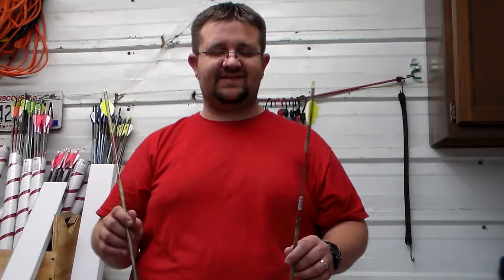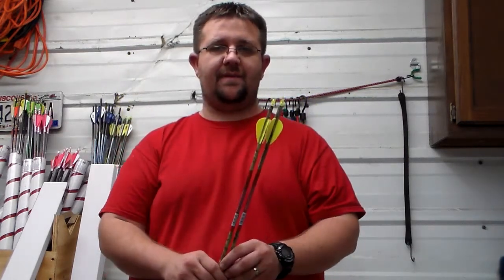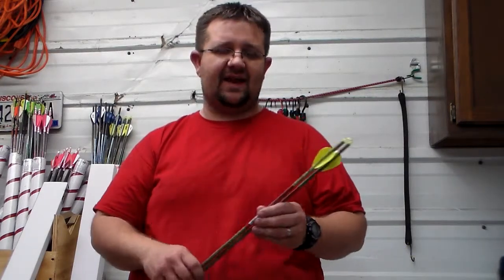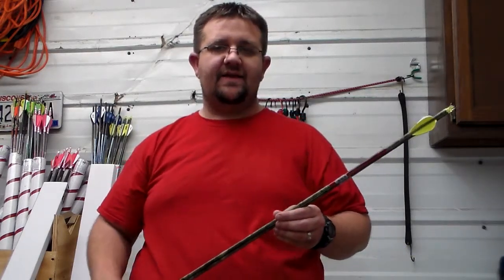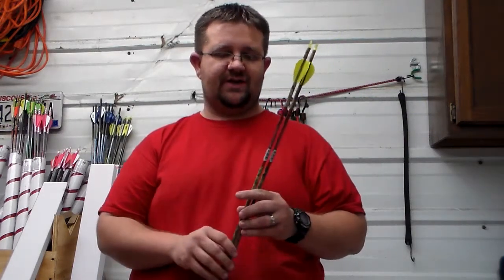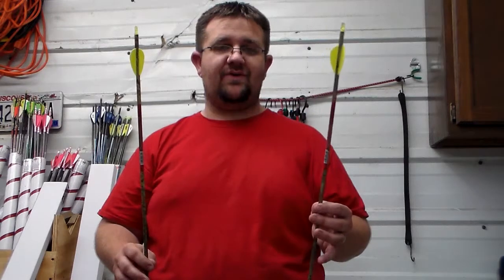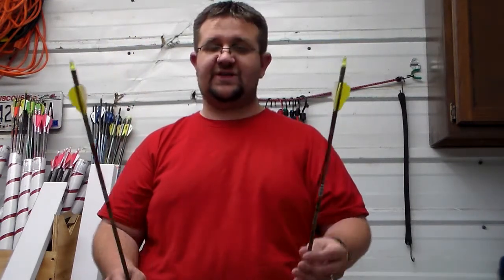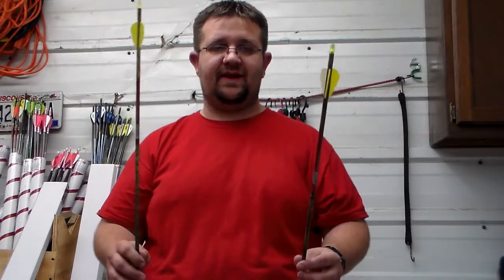However, if you have a scale and you're willing to pick through them, I was actually able to find about 8 to 10 arrows out of the dozen that I had that pretty much fell within about a 6 grain range. My high and low, however, is almost 40 grains apart on these. It was actually 38 grains apart between my lightest and my heaviest.